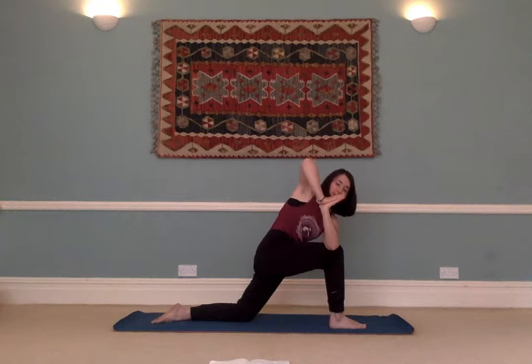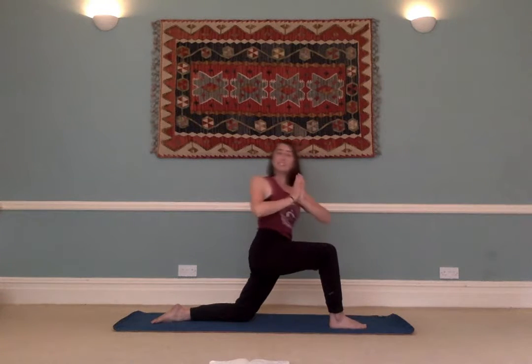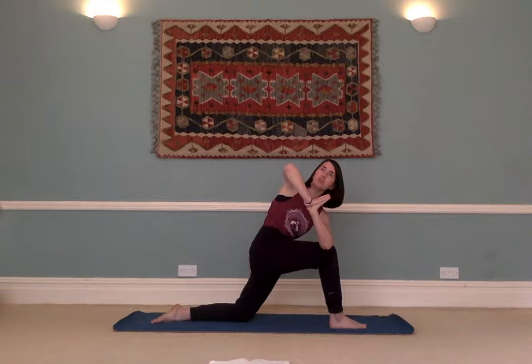Press the hands into one another, spiral the heart open, squeeze the belly button into the spine, and twist from there. And if this is too much in the body, stay high, hands at the heart, twist through the spine. Find what works for you for 2 more breaths.